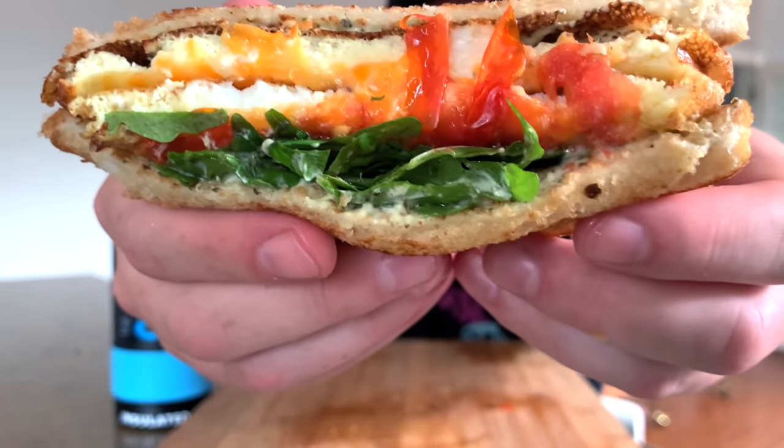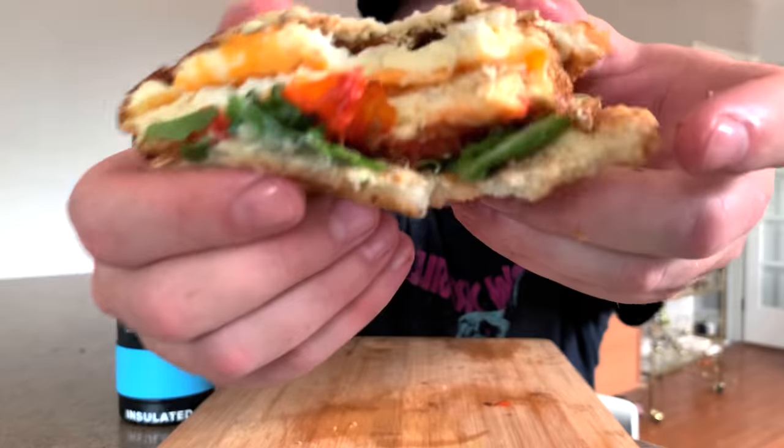Though the egg didn't come out the way I intended — like perfectly, without that burnt aspect — I gotta tell you, it lends a flavor. It just works in the profile, which I kind of expected might happen. It's not off-putting at all, because most of the egg is very perfectly cooked and fluffy, but there's that very thin layer of burnt-ish egg — almost like the char on the tomato. It adds that aspect — it's like char on the egg.